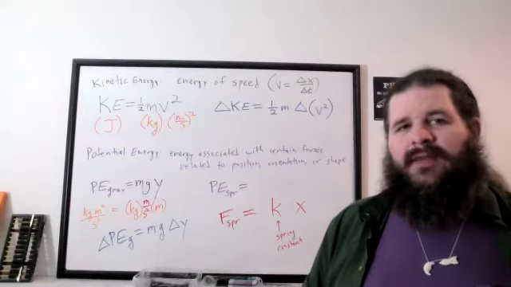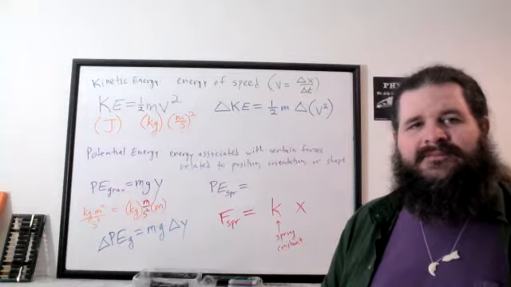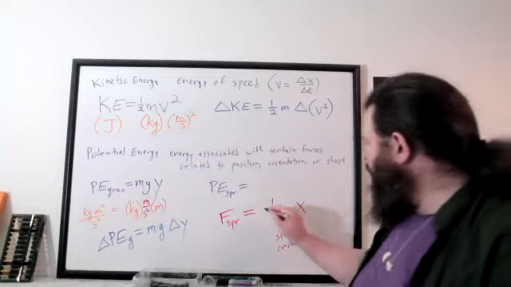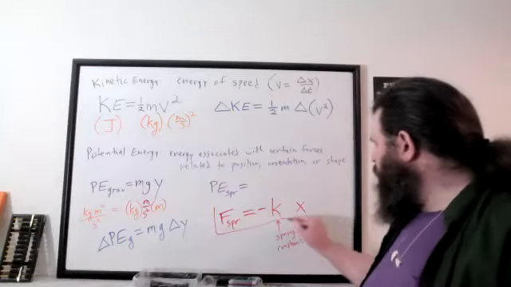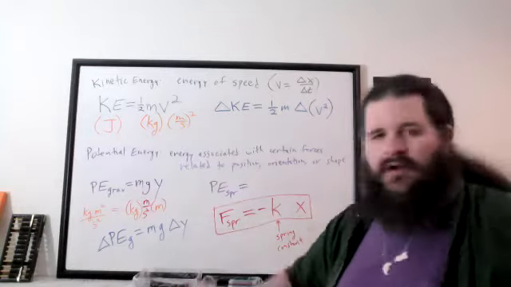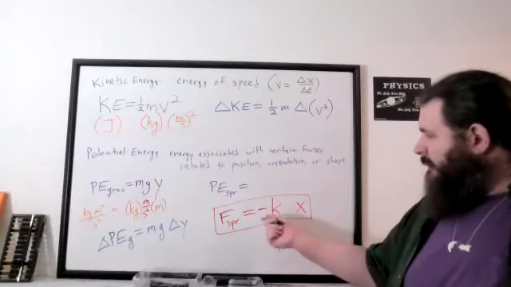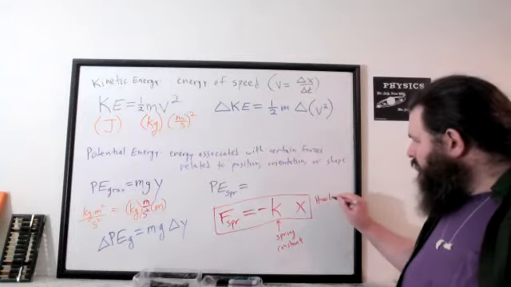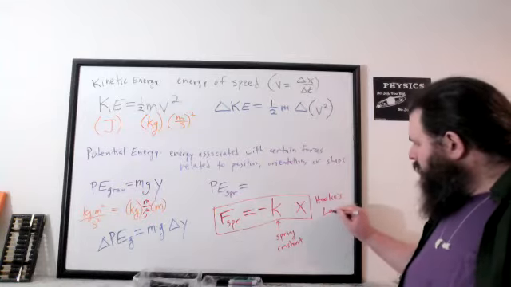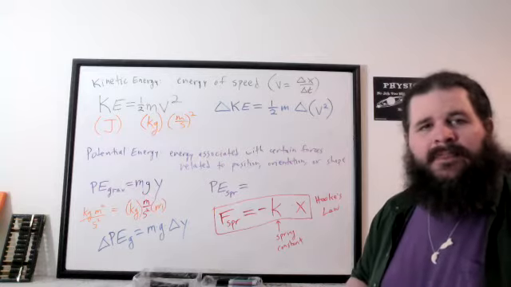How do we show that mathematically? What symbol should we use for in the opposite direction? A negative? Yeah, a negative sign. So this is our usual formula for spring force. The force caused by the spring, the pushback, is opposite of spring constant times x. This is usually called Hooke's law for forces caused by a spring.